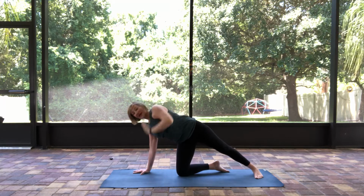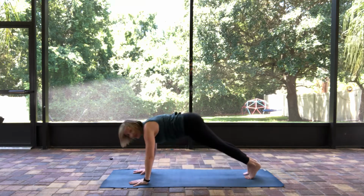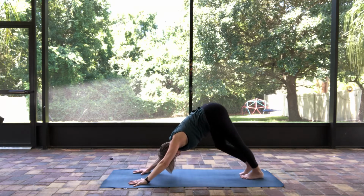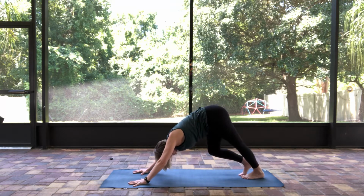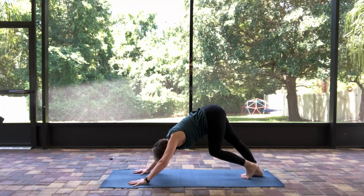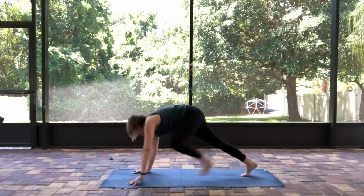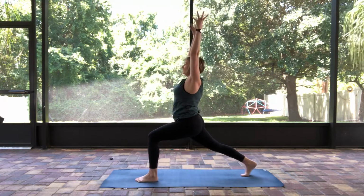Good. Take the left hand down. Hover that right knee again. Step it back. Downward facing dog. 2 more breaths here. Inhale, take a look up. Exhale, left foot forward. Knee down or up. Hands can rise if you want.